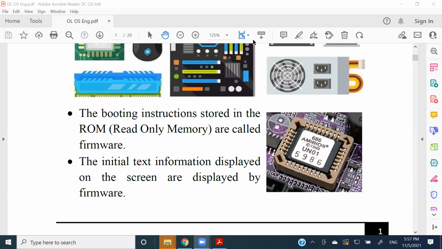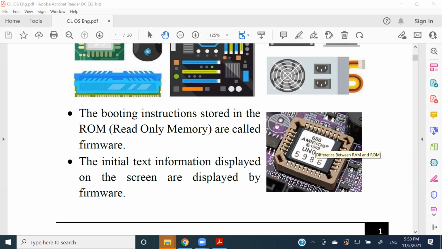Now, firmware typically comes as a ROM, read-only memory, right? It mostly comes in the form of a ROM, right? So these ROMs can be found on the motherboard, right? As you can see in the picture that I have shown over here, this is called the BIOS chip. BIOS stands for Basic Input Output System. So it is one of the firmware which gives the instructions for the computer when it is being booted, right?